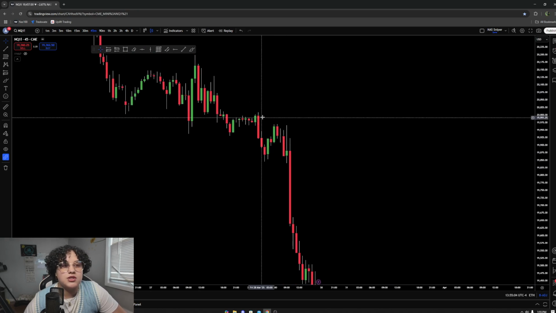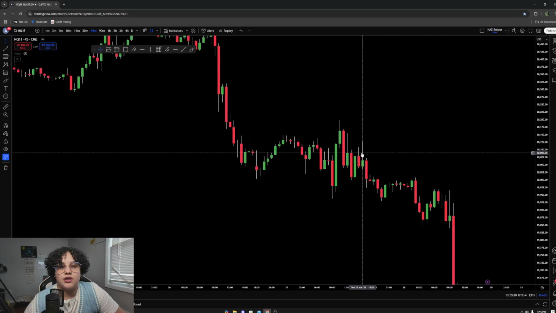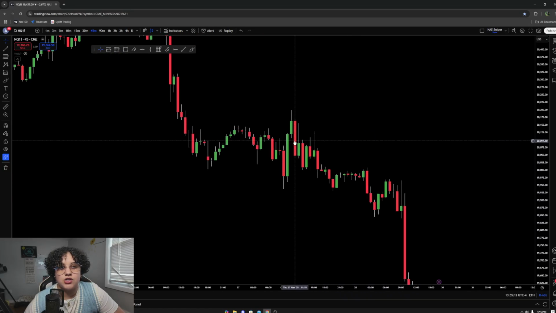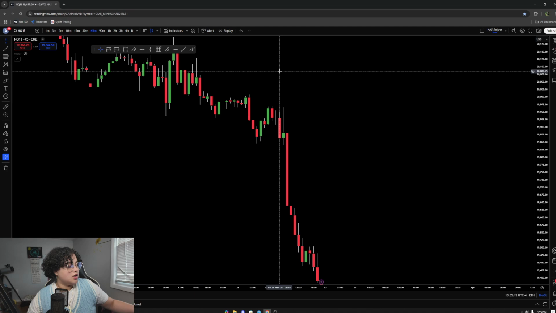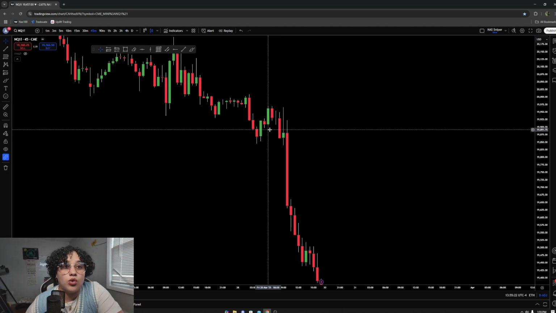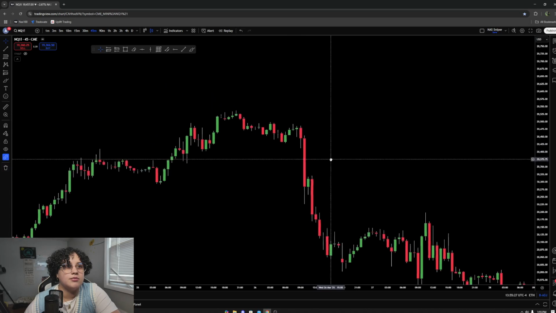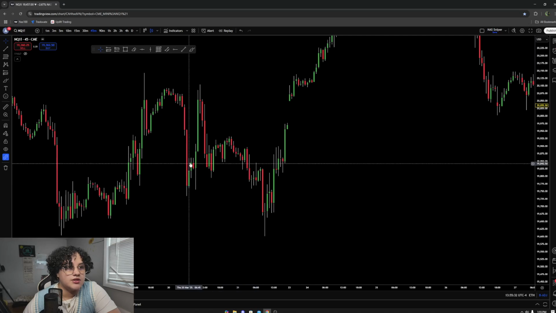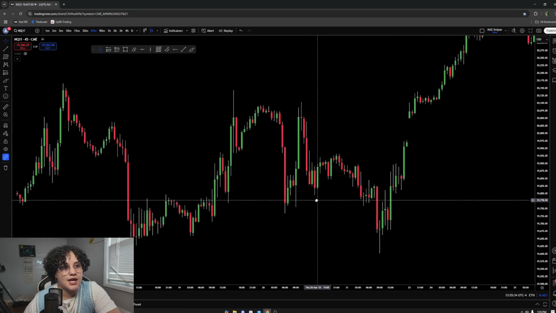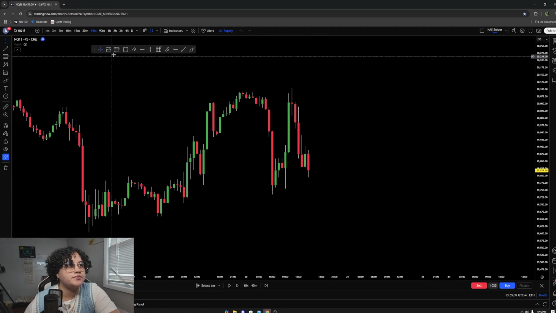Okay, this could also be a small, tiny supply zone, right? I wouldn't count this as a supply zone just because after the aggressive move down, it kind of chops around. I want to see an aggressive move down followed by a continuation. Or another thing is, let me see if I can find a better example of it, is when there is an aggressive move, price taps into that area. Okay, this is perfect right here. This is what I'm talking about.